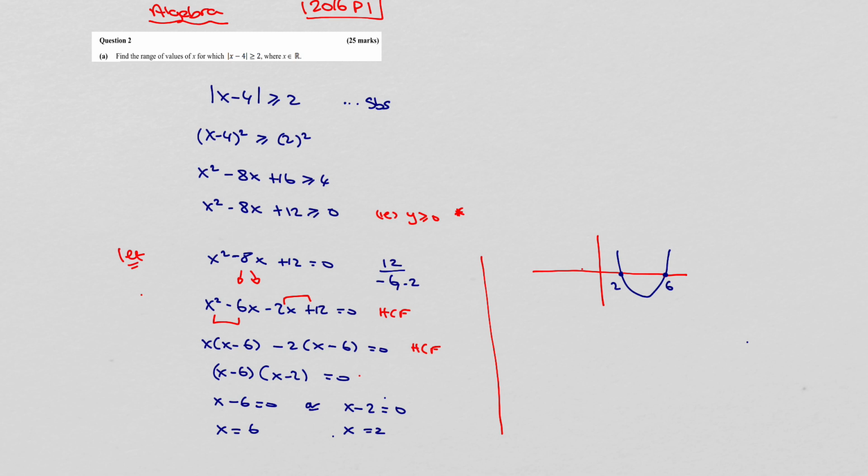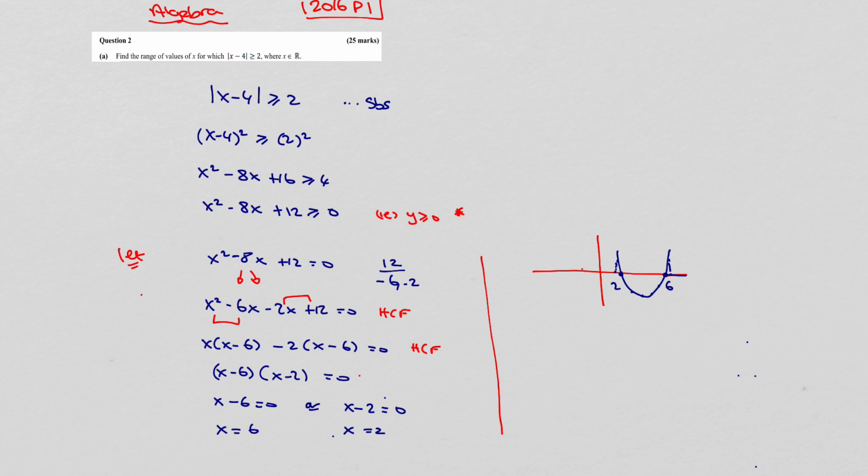So above the x-axis. If I look at anything before 2, I can see that if I had 1, say for instance, then my y value is positive. If I'm at 2, my y value is 0. If I go to 3, my y value is going to be negative. If I go to 4, my y value would be negative. 5, my y value would be negative. And then obviously at 6, it's 0 again. So if I was at 7, I'd get a positive y value.